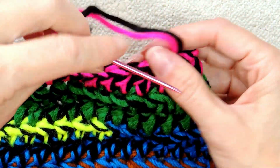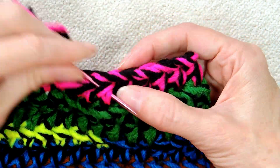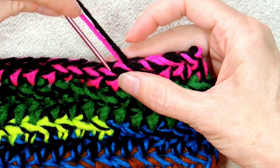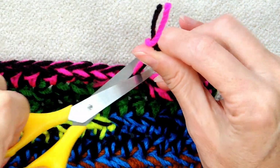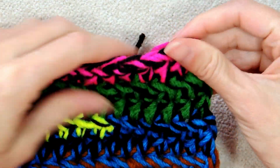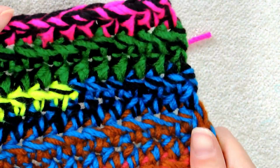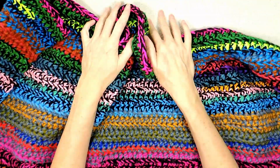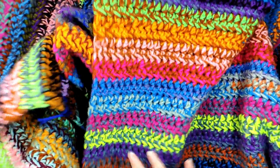I'm just going to weave them back a little bit. Right. Pull that, cut that, and stretch that. So those ends are nice and in there. And that's finished! So I hope you enjoyed this video. My blanket is so big and delicious, I can't even begin to get it underneath the camera.